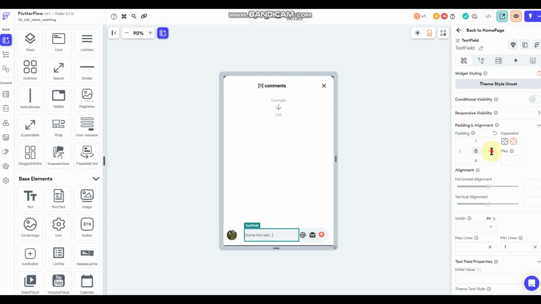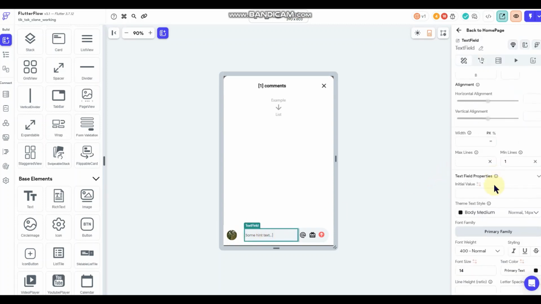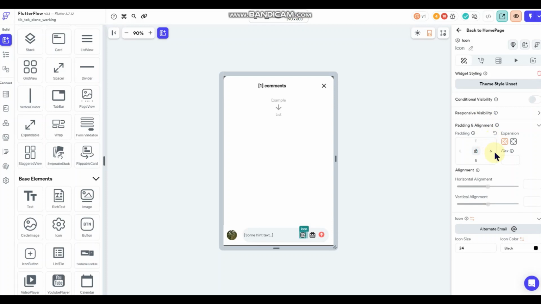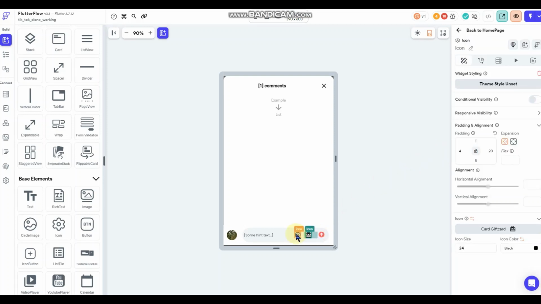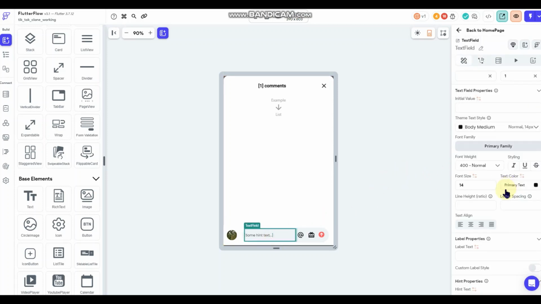Okay, and let's do 4. All right, so we got that taken care of. It's actually quite a bit more space between those. I'm worried about that. People with large fingers might have trouble tapping those if they're too close together. What's going on here? Oh. Okay. Yeah, that might work now.